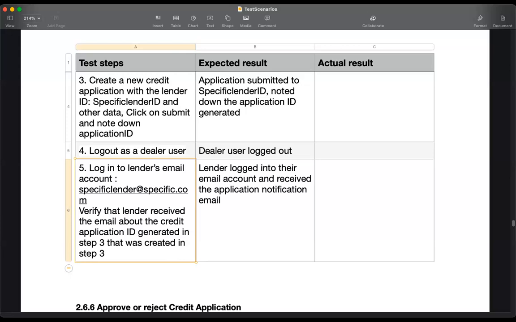received the application notification. Here you need to be specific: the notification for that application ID that was generated, not just any notification. Whatever you're doing here, the test steps should be the actions you're taking there. Verification goes in the expected result, which is the output and verification that you're observing.